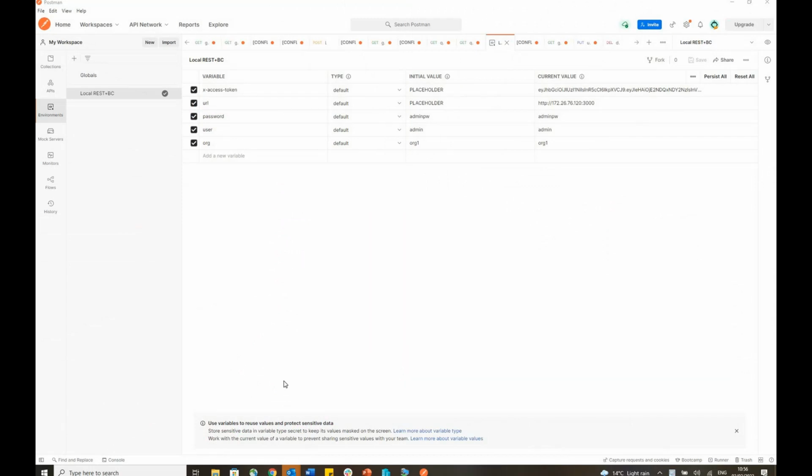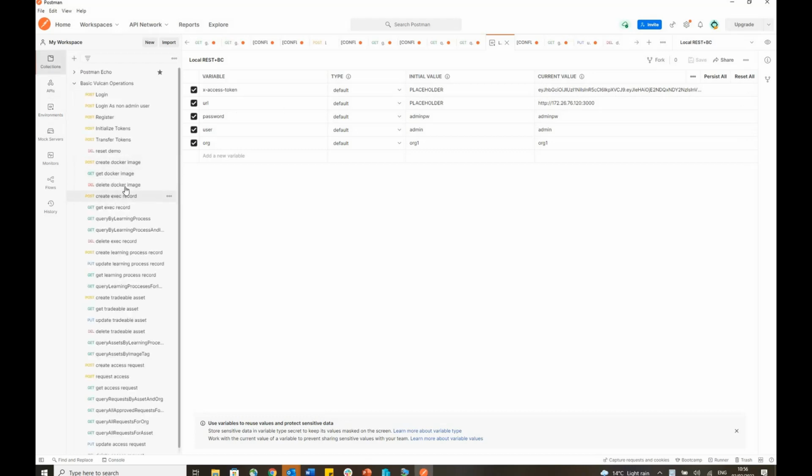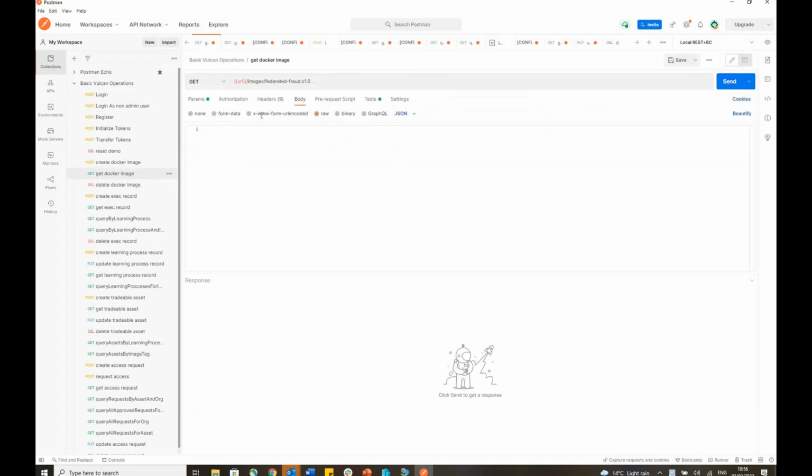I'm going to connect to the API service using Postman. This is my Postman, which is connected to the API session environment running on the Linux machine. You can see here the URL of the API session, already logged in with the appropriate blockchain user, certified, and with an authentication token, which I'm going to use in all my consequent requests. So let's execute the get Docker image operation. This is the API service endpoint for getting an image record from blockchain.